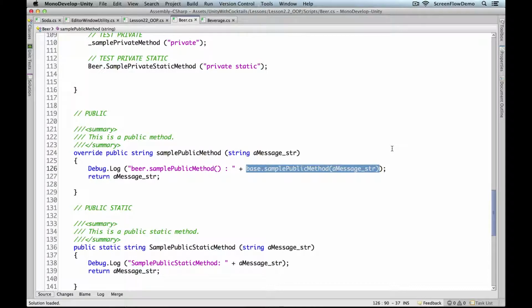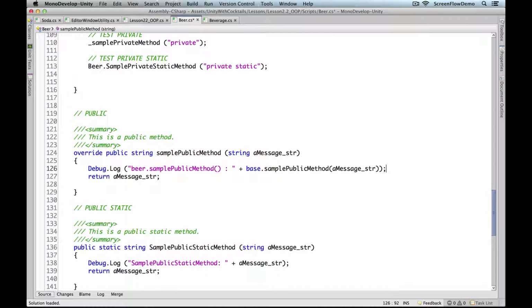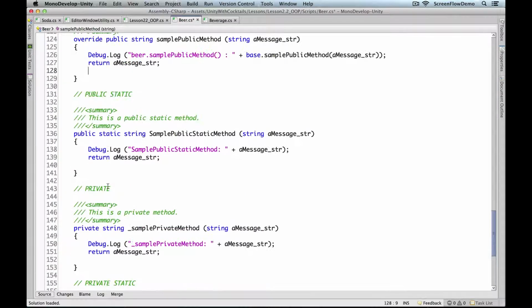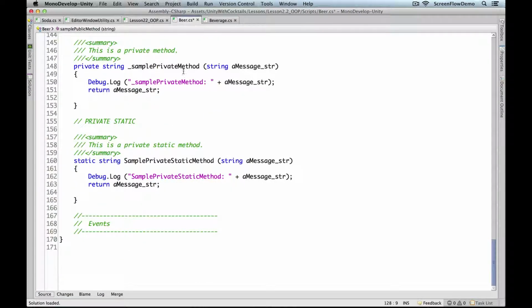I'm overriding and then simply calling the superclass's method, which seems a bit ridiculous to do, but this is a simple example. You may want to tweak that value. You may want to do the superclass beverage's functionality and then tack on some other things. Perhaps you would do something like this and then tweak that value before you return it. Then we've got public statics declared. I think that's it for that class.